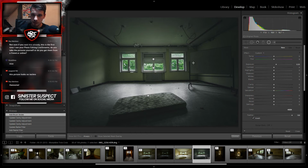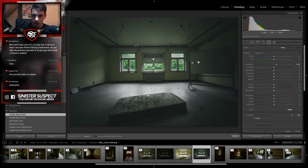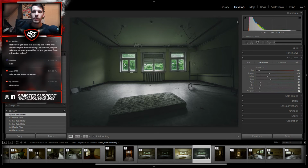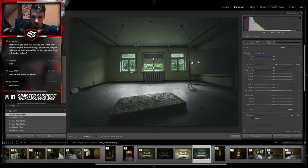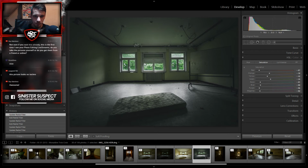I'm again gonna increase the exposure now, and I'm gonna add a little bit of exposure here. I want to bring a bit more of that chalkboard back in. I'm gonna add another one. See what I'm doing here? I'm really creating light. I'm just shaping the light in the photo pretty much. It's something I do a lot. Let's take smaller and smaller filters and just place them on top of each other to create a spotlight effect, which is a great tool. It's a really nice thing to do.